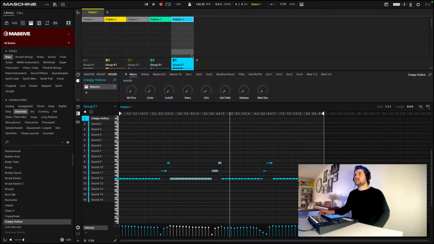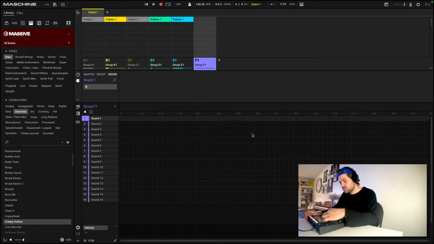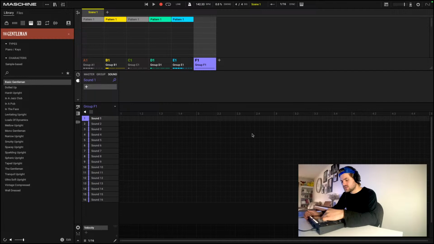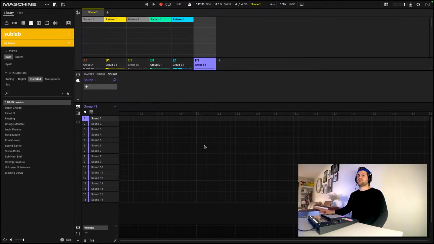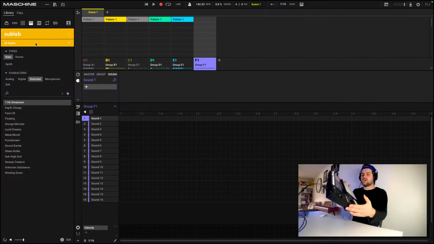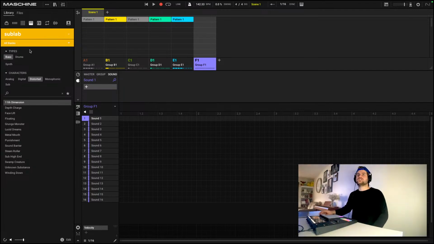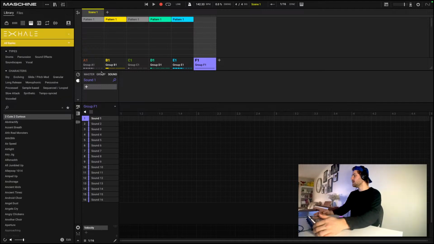That sounds fire. Now I want to add another Exhale preset, I think. So I'll go back to browser and we'll go to Exhale. I already mentioned this before on stream, so I might be repeating this to some people, but up here you'll see the instrument that I'm scrolling through. I don't have a camera facing here, so you can't see directly onto the Maschine MK3 screen. But if you're wanting to see which instruments I'm scrolling through, they're right here. So what I can do is go to browser and then we'll go back to Exhale. It's at the beginning or close to the beginning. They're all in alphabetical order for me. And now what I can do is just scroll through here.